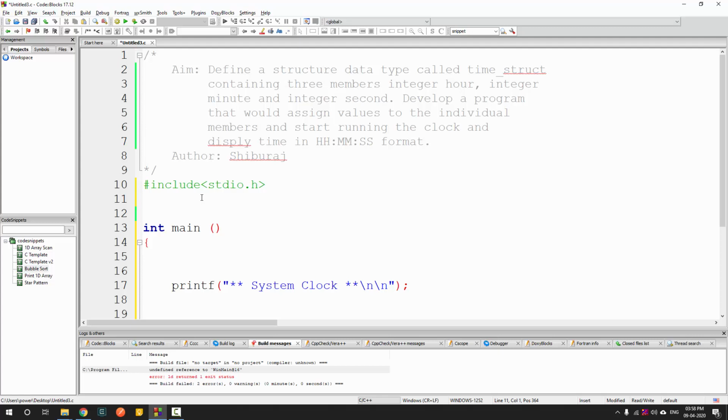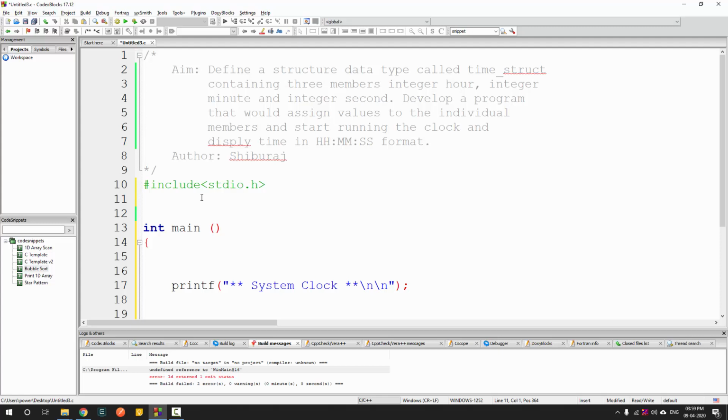Okay. So to define a structure, now before I start with the definition of a structure, you should understand why we need structures, right? Now basically you have seen variables like integer, character, float, double, etc., right? So we have seen that in the first few tasks. Then we have also seen arrays where the same type of variables are stored together in an array, right? But what if you want a data type where you want to store different types of data? Okay, so in that case, that is the importance of structures, right?